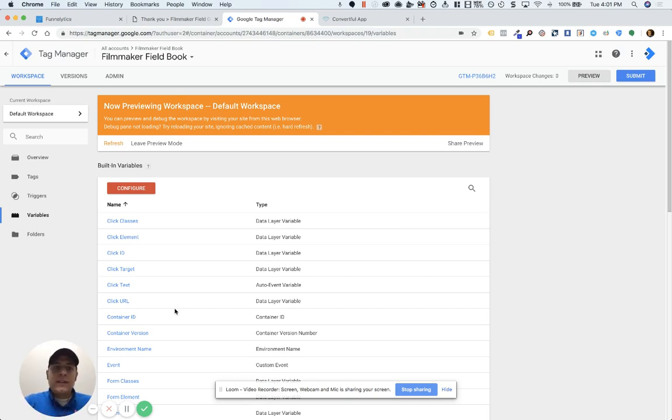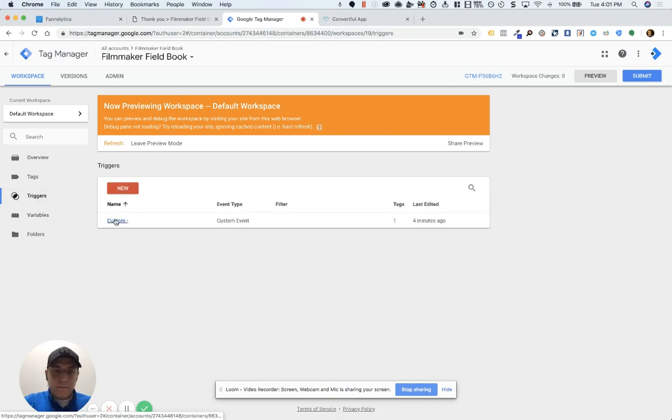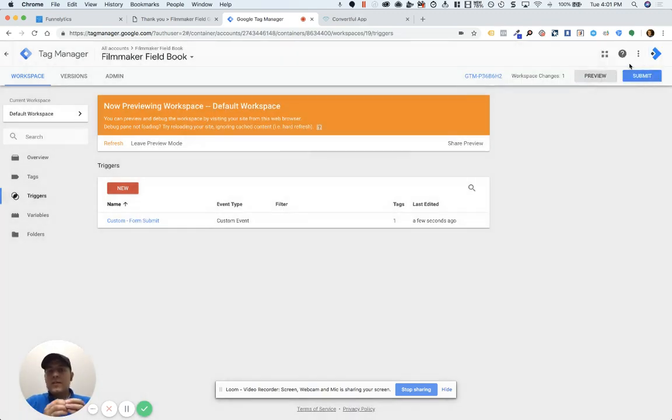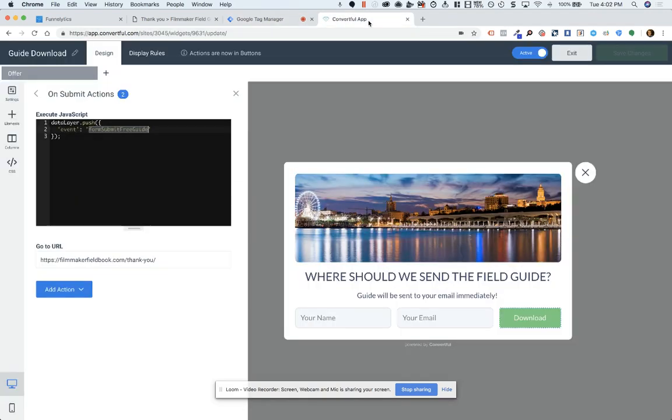So instead of using our custom event trigger, custom event form submit, you would use Google Tag Manager's built-in form submit trigger. But what I found is that doesn't work a lot of the time, hardly at all. So this is the way I recommend using Convertful.